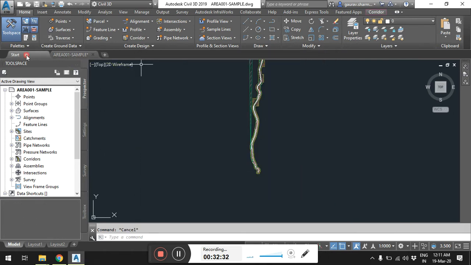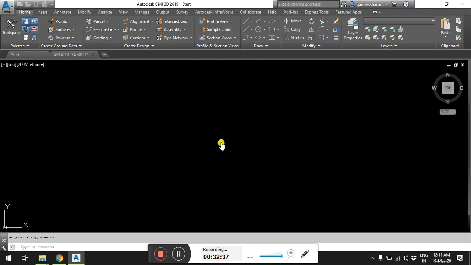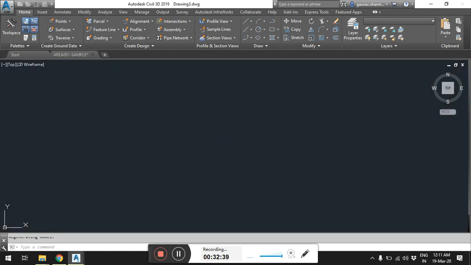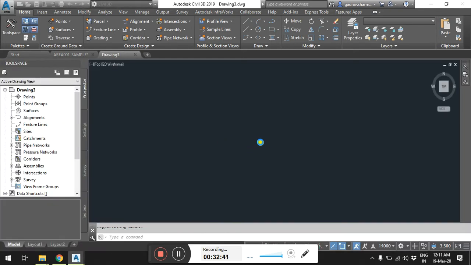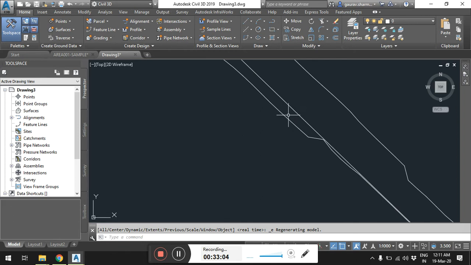Now I'll open a new drawing, and in this new drawing I'll simply paste it at 0, 0, 0. So I have these polylines. Now I'll create a perfect polygon from them.